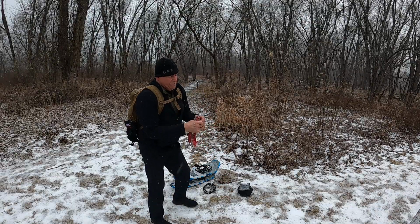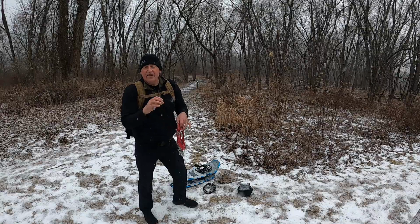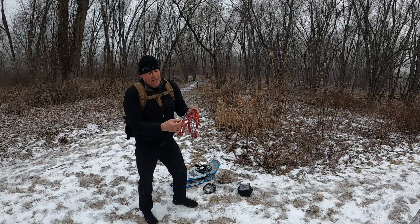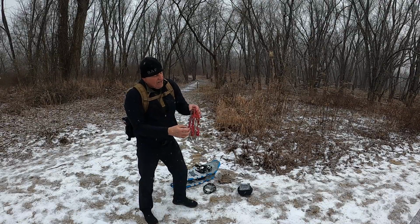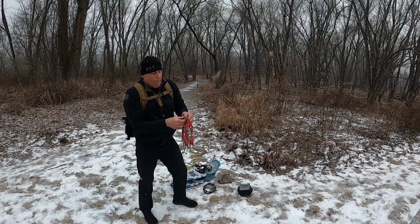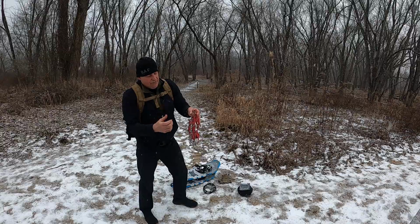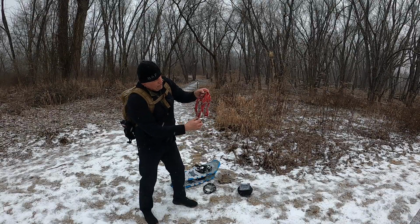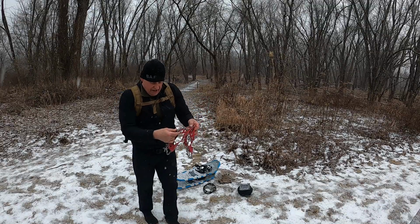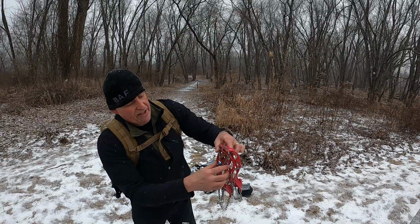Going down the mountain, let's say you're going down Monument, you're going down wherever you're going, and there's hard, icy spots. You're gonna need a little more teeth to grab into that ice. This pair here is from a company called Kahtoola. These are called MICROspikes, and I believe they make several different kinds, so you'd have to do a little research on your own. But what you're gonna see here is these have real sharp teeth. These teeth will dig into that snow and ice aggressively.